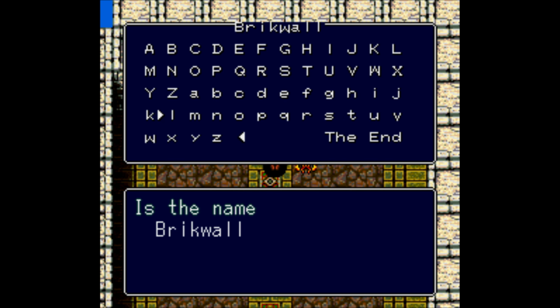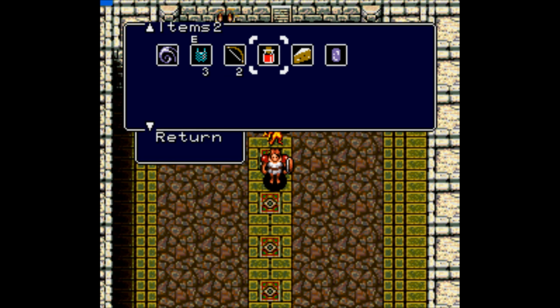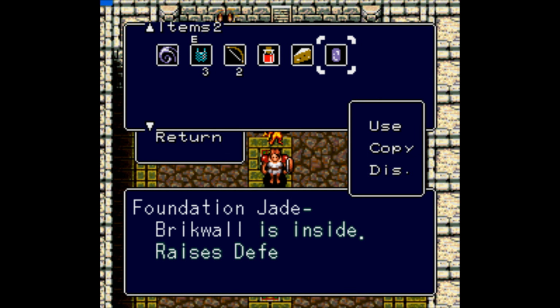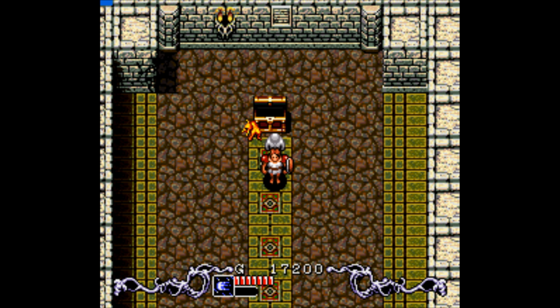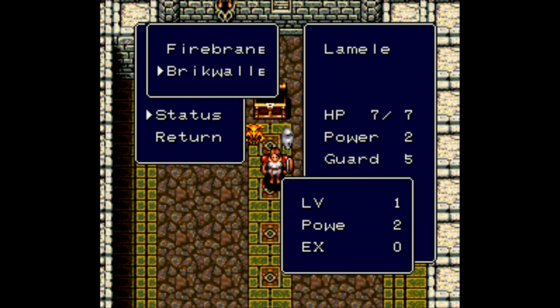There's Brick Wall. So Brick Wall is our shield fairy. He raises your defense power. Let's see what it does to our stats. Yeah, it raises it by 1. So when you gain it, I don't believe he raises your guard every level. I think it's like every other level or something like that where his stat goes up.